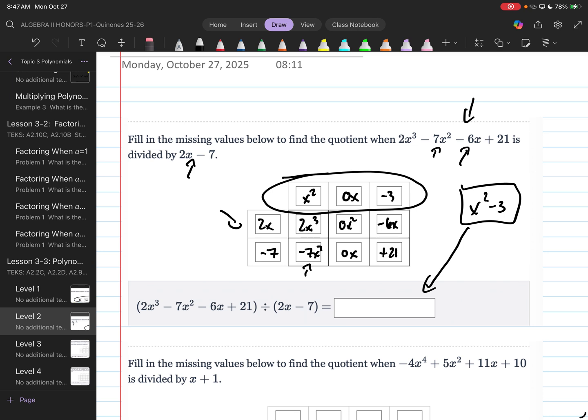Oh, great question. Why didn't I put a 1 instead of a 0? Okay, let's just run with your idea. If I would have put x here, what would have been my outcome? X times 2x, because technically this is the same as 1x. Yes? 1x times 2x would have given me 2x squared. If I would have combined these two, it would have given me negative 5x squared.